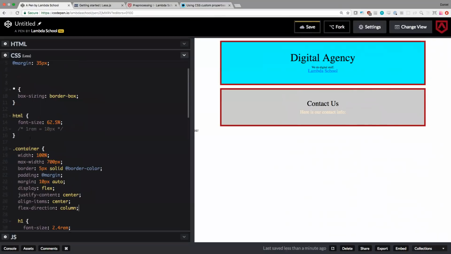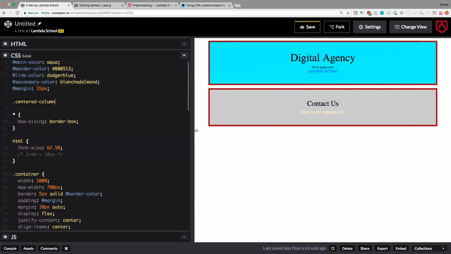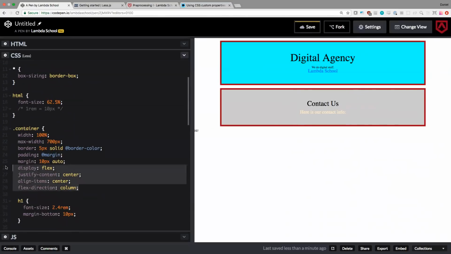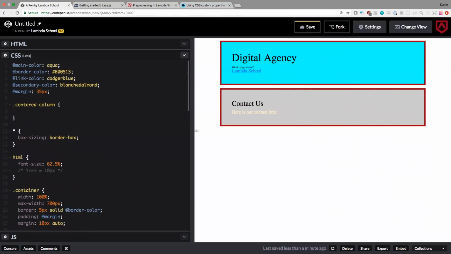So what we could do, and this is going to be crazy, we might have to take a minute to think about this. We can give it a class name of centered column, and we can take all of this code and put it into here.